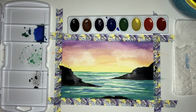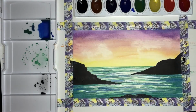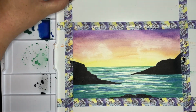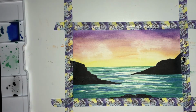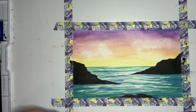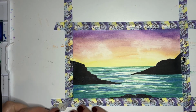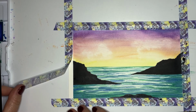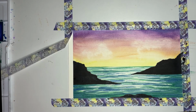All right, I will be back when this is dry, and we will pull the tape, and we'll see what it looks like. All right, I'm back. It's dry. I think it's dry. This black paint can get a little bit shiny, gummy if you don't thin it out enough, and I maybe didn't here, but I think it'll be fine. I'm going to move my paint, move my tray, and go ahead and pull these off. And again, when we take this tape off, let's try to be at an angle so that we're lifting up and away, so moments like that happen.